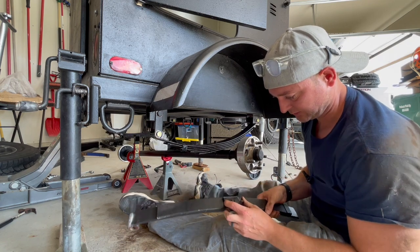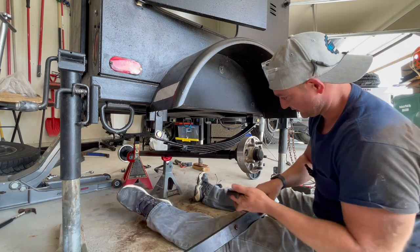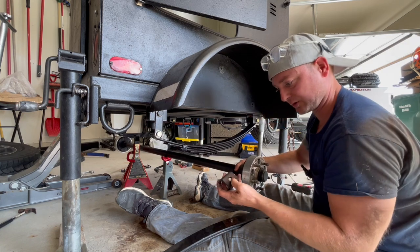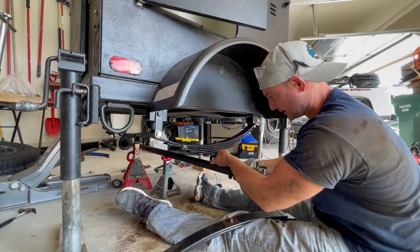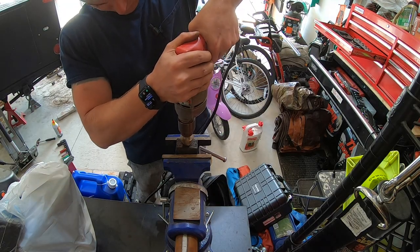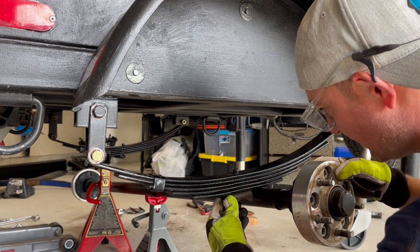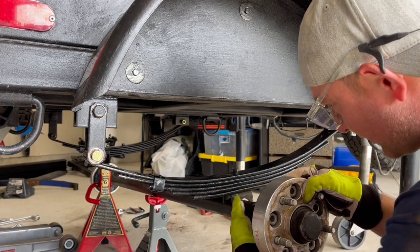So that's some of our issue too. This old bolt sat right in there perfectly, whereas this new one is just a little too big so it's not sitting flush. I'm going to widen out this hole a little bit so hopefully it will give us enough room to get those U-bolts in there. I drilled that hole out just enough to fit over that nut. Now let's see if our bolts are long enough.